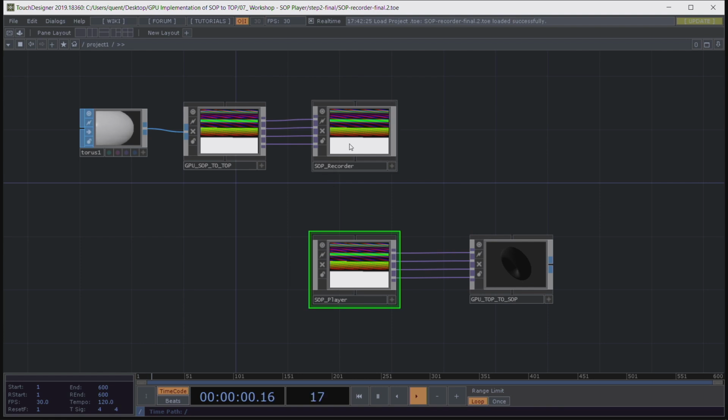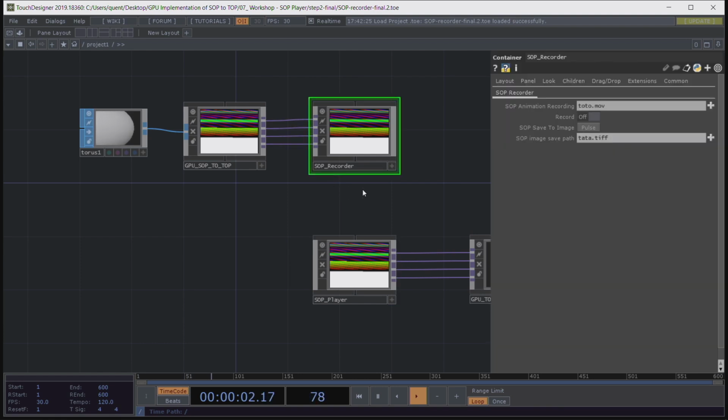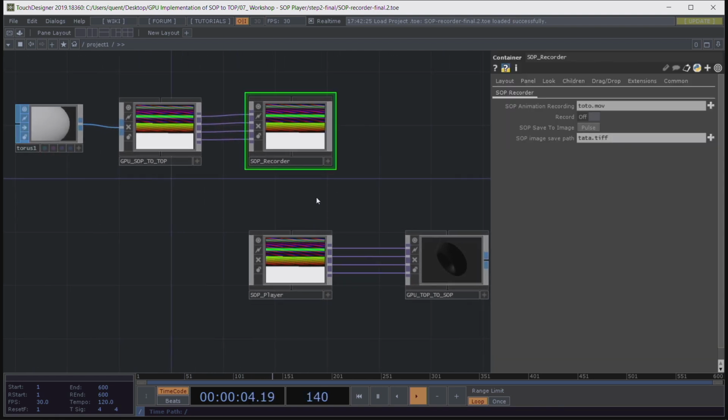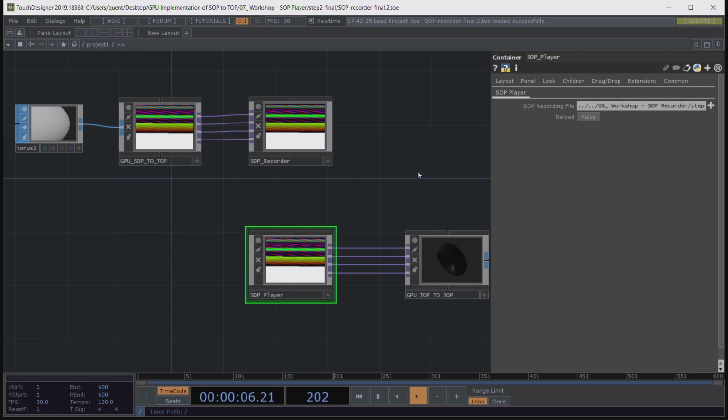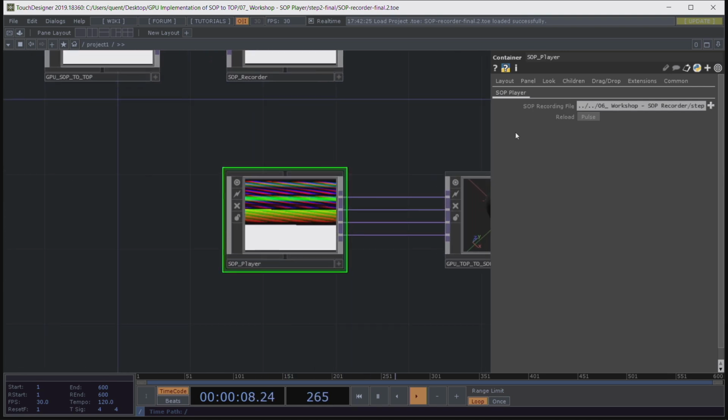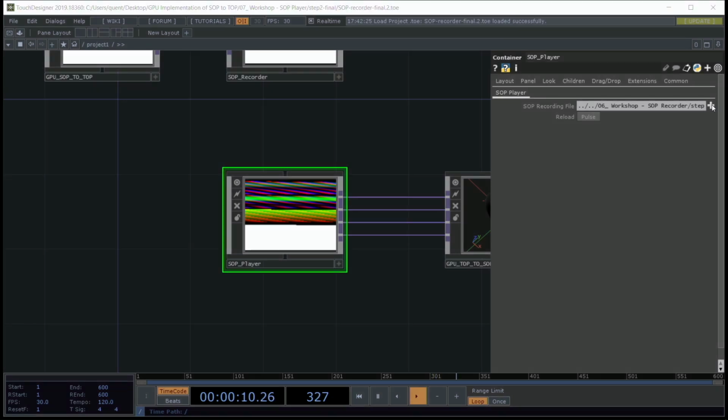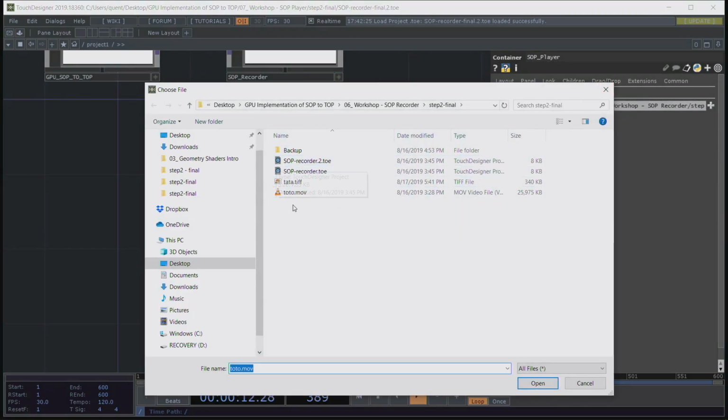Okay, so SOP recorder. Now SOP player. You just browse for either a TIFF or MOV file that you have created before.